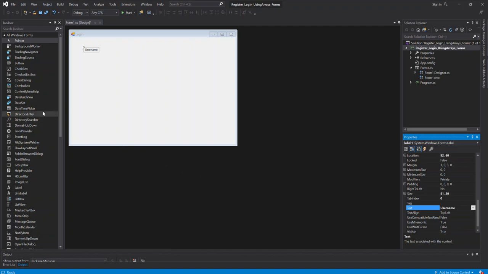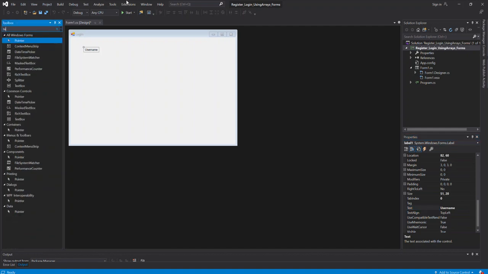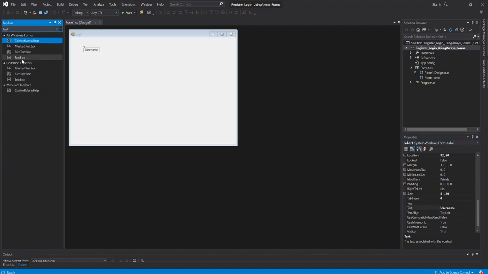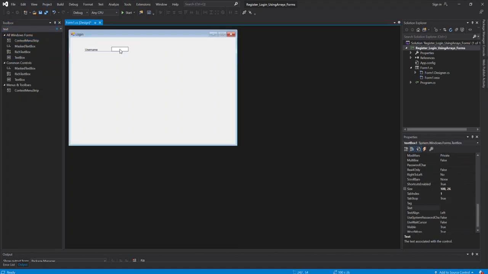and we need a text box. This is text box. I'm going to put it here. So this is text box for the username. Usually, because I'm going to refer to it later, whenever we have a control we want to refer to it, it's good to rename it. Here I don't need to rename it because this is label 1. It's called label 1. See, label 1.